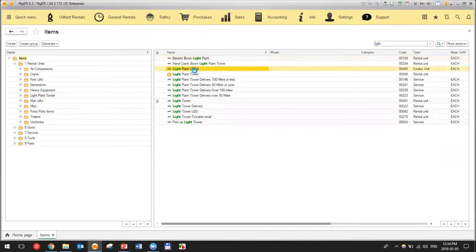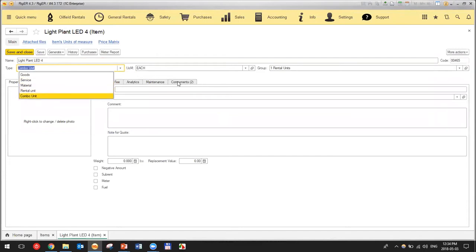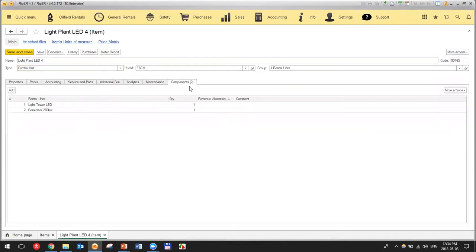Here we have this particular example where we start a light tower LED as a combo unit, and here we have a specific Components tab which appears when we select the combo unit type. We will automatically see the components here, and we can enter new units, parts, and all the items here.